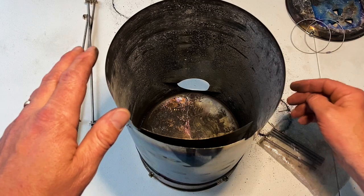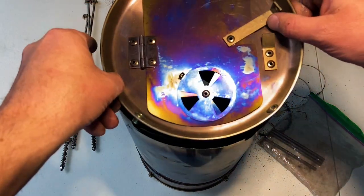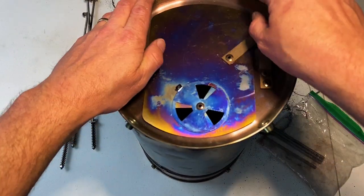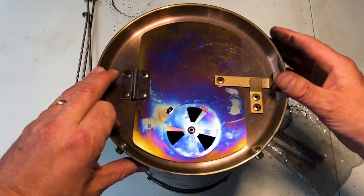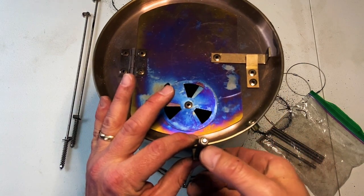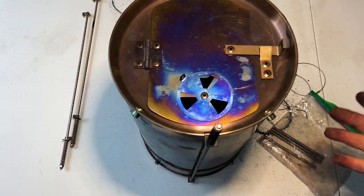Okay, now that we have those four rings on, we want to take the front piece, the end piece for the front side. We're going to start with one leg hole over here and then work it around until everything fits. Okay, there we go. So now that we have both end pieces, we're going to start putting those turnbuckles on. I'm going to start with the bottom. I'm going to put a single bar on the bottom. I'm going to put the top two on right now, then we can move on to the legs.